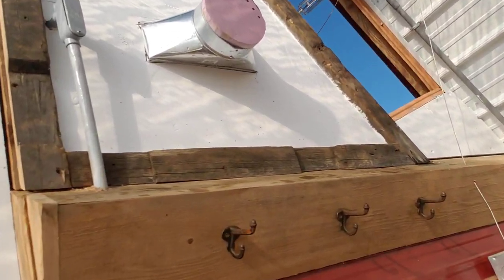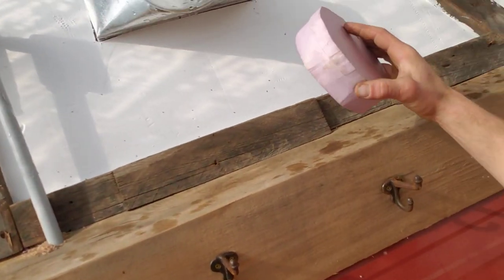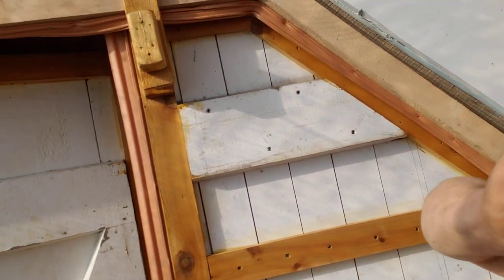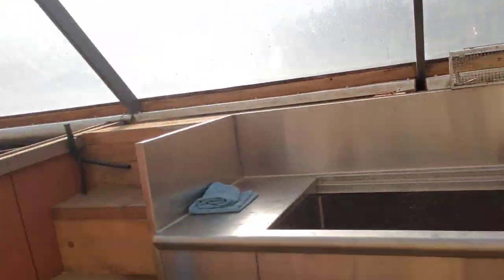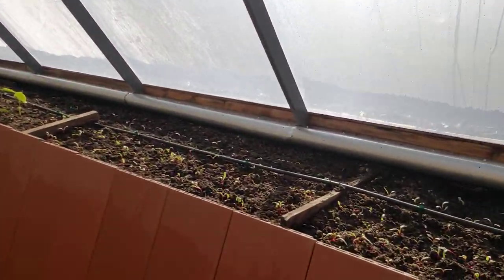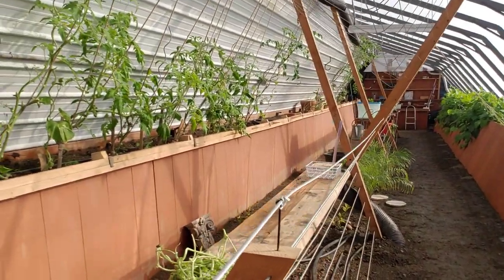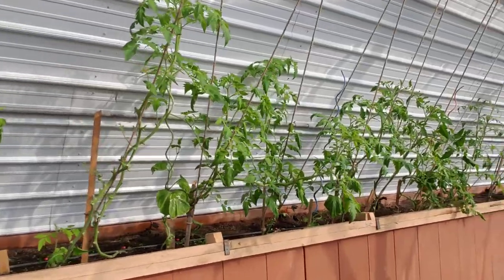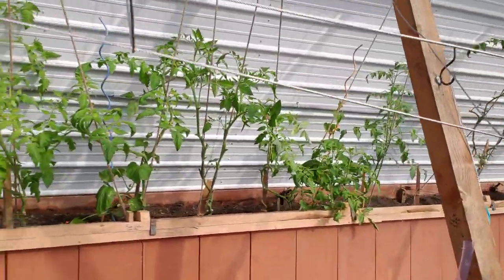We have another small vent here — capped for now, but that's going to be our winter vent. We've also marked the winter solstice, equinox, and summer solstice on here to give an idea of sun angles. Right now by the cold door we have about 65 degrees, and the thermostat over here is reading 93 — it's a little in the sun, we might have to move that. So far everything's growing great in here and we seem to love it. We're hoping to ripen up some tomatoes before it gets too cold, try to keep them living over the winter, get through the low light period, and hopefully come January we can start getting some tomatoes.